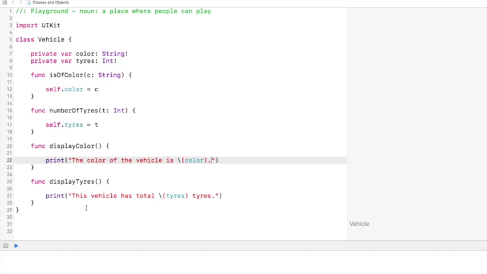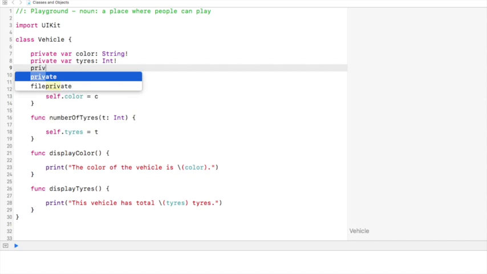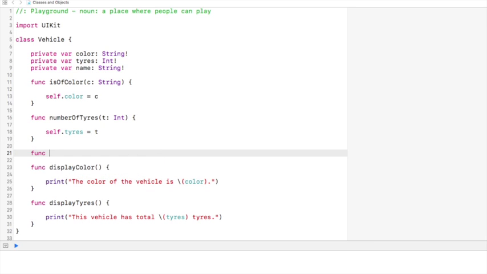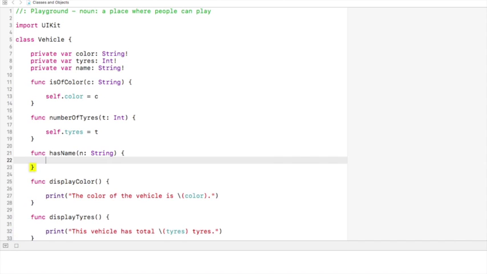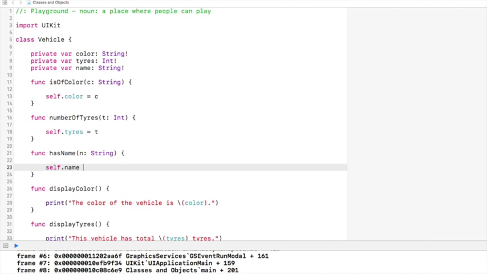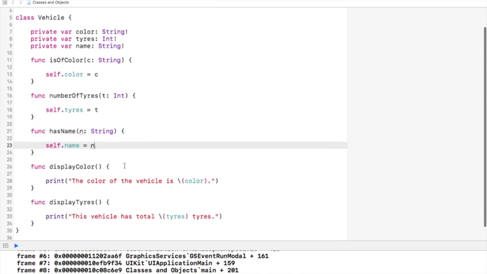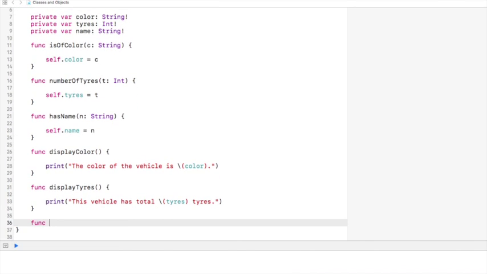I think we can do one more addition, and that addition will be to add the name of the vehicle. So private var name, it will be of type String. Let's add functions for this. Func hasName, it will take an argument and it will be a String. Self.name equal to an. Now I will need a method to display the name.